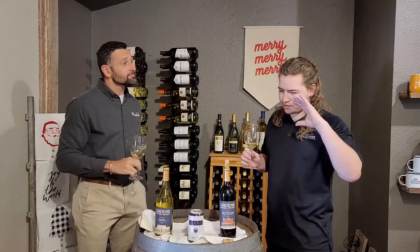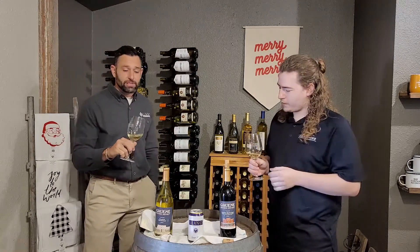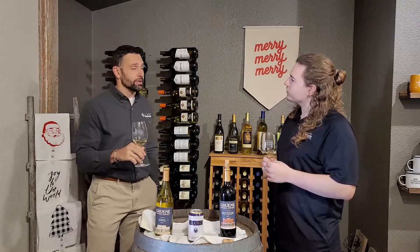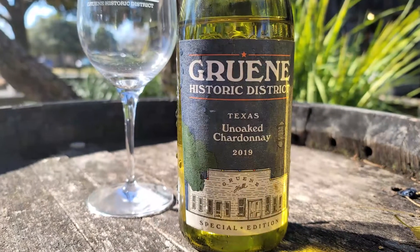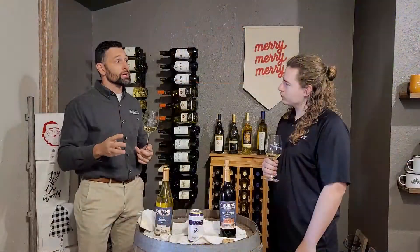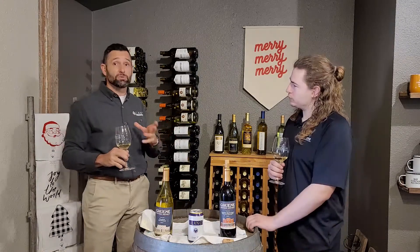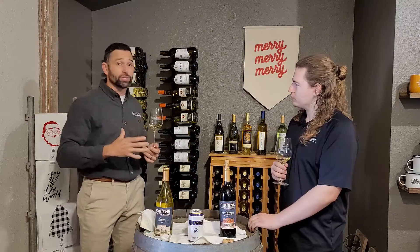This is a very slight blend — tell us what grapes are in it. So this is 90% unoaked Chardonnay and 10% Chenin Blanc. We take both grapes, primarily Chardonnay, remove it from any malolactic fermentation, and put it in neutral oak barrels — no influence from the oak — for two months. Then three months in stainless steel vats with skin contact, which gives it a really nice flavor profile and aroma. It's aged five months total — we try to give it as little aging as possible to keep it fresh.